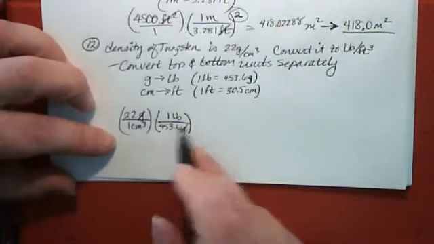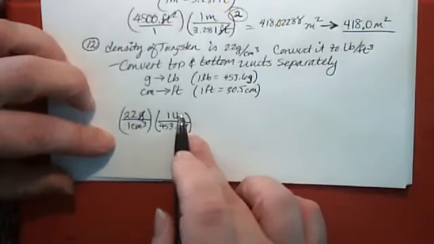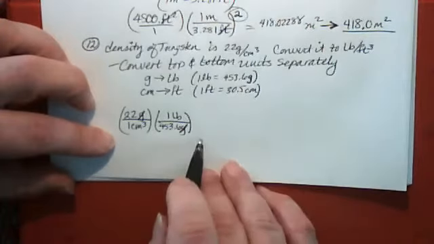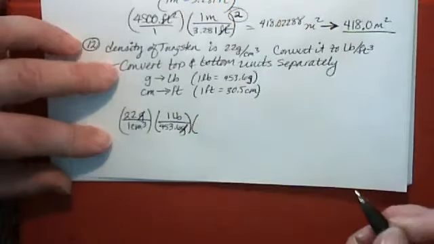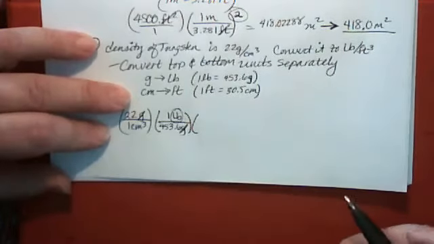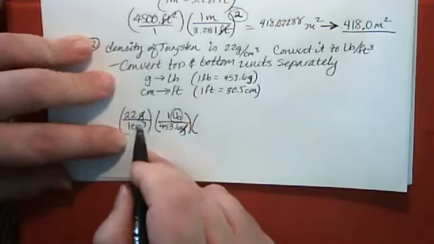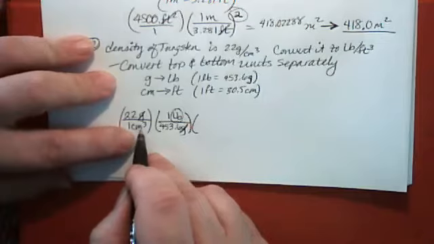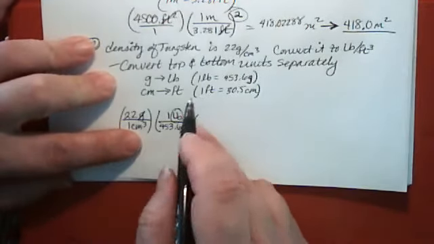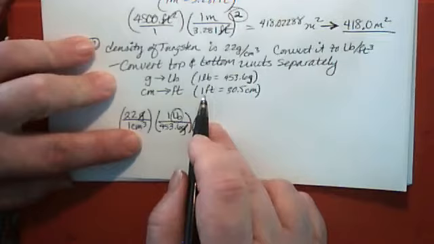That would be kind of weird since it's a mixture of English and metric units, but you could stop and write it down if you wanted to. But there's no reason that we can't keep right on going. We have successfully got the units that we want on top. So now we're going to come back and convert the units on the bottom in the next step. It's cubic centimeters, and we've got a relationship between centimeters and feet.